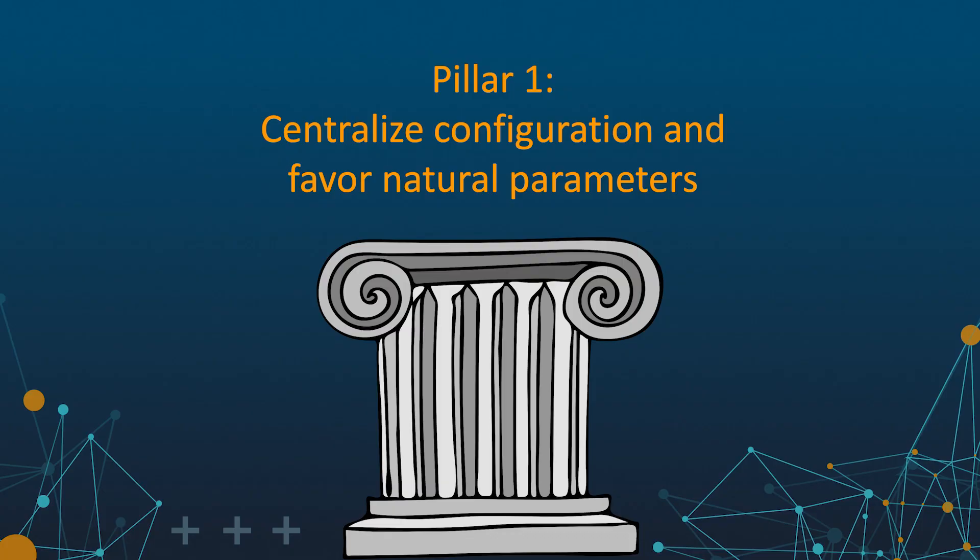Try to structure your systems to have a single place where a given concept is configured. This makes the system behavior easier to understand, reason about, and it helps to ensure consistency. If the same thing is configured in two places, then they can disagree unexpectedly. You should also structure your configurations with keys that naturally describe the configuration, because when broad configuration keys are overloaded with different meanings, it can make it hard to adapt when those meanings change.